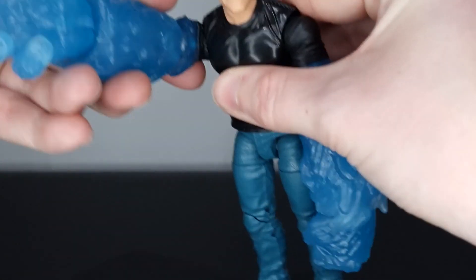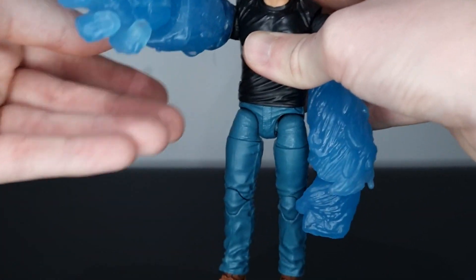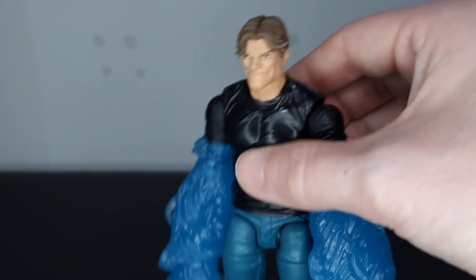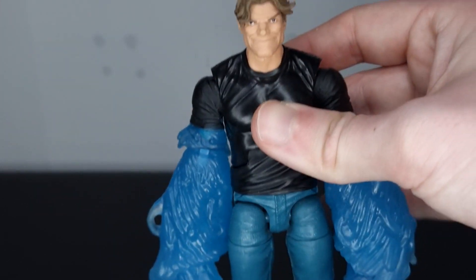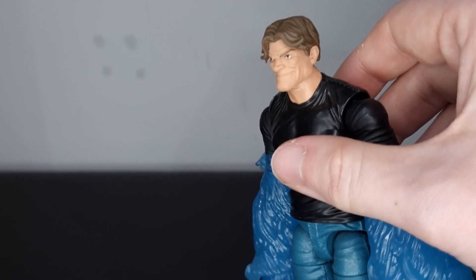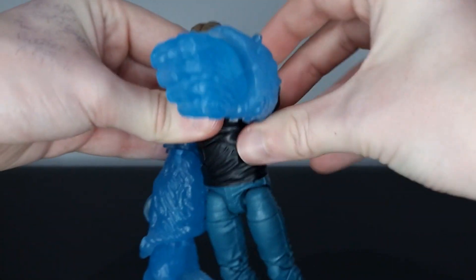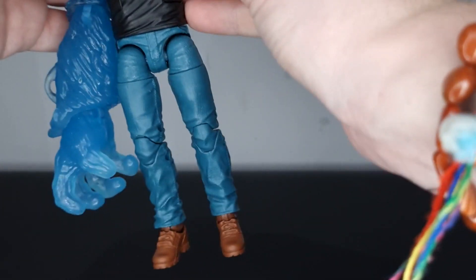The range of movement is just not the best, and it was something I wasn't expecting. I don't know if maybe I missed something in the eBay listing, but this guy's arms are loose. If you have this figure, let me know in the comments whether your arms are loose too, because it's a real bummer — I wanted to get some cool poses going but it's going to be really hard. I even tried sticking some blu-tack in the arm to hold position for photos, but then his ab crunch fell apart too. Definitely something to be aware of if you're looking to pick this figure up.